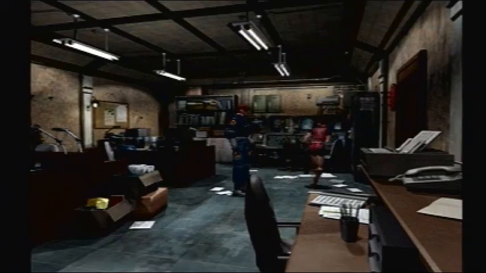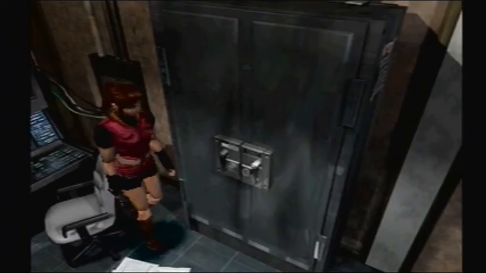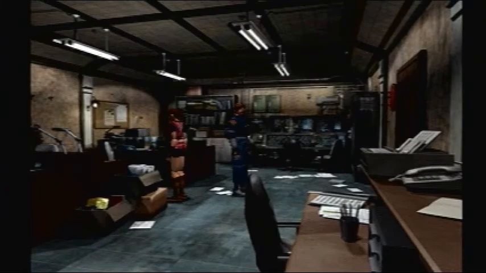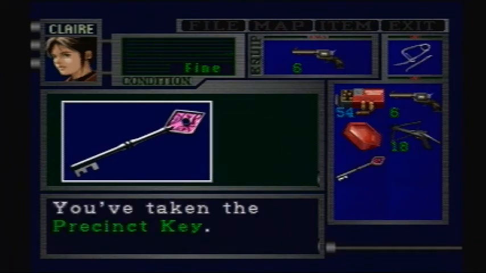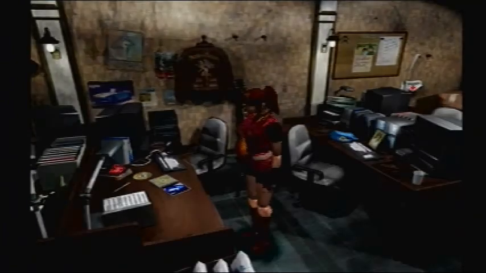Alright. Let's look in this locker here. Yeah, we got a crossbow. Claire's signature weapon. I think she's the one that started the crossbow stuff in all the Resident Evil games, which is pretty cool. Actually, no, it's not called a crossbow. It's called a bow gun. Whatever. What's this? Ah, we got the priest... I think that's the diamond key, right? Yeah. Diamond key. Nice.